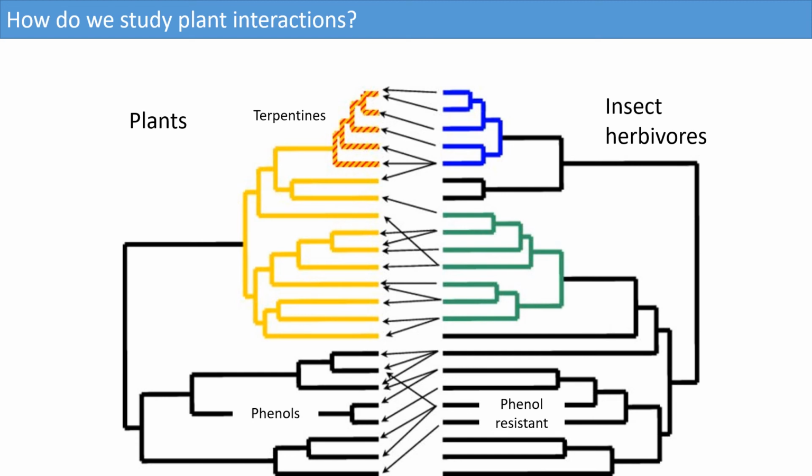These are secondary metabolites that confer insect herbivore resistance. And the insect herbivores in this blue clade are all terpene resistant. So they have co-evolved in order to be able to feed off of these plants. And same thing goes for the black branches at the bottom. The plants produce phenols, whereas their corresponding insect herbivores are phenol resistant. So all of this, although it's still not direct evidence, indicates a possible coevolution between the plant defense mechanisms and the insect herbivores that have been able to circumvent these defense mechanisms.